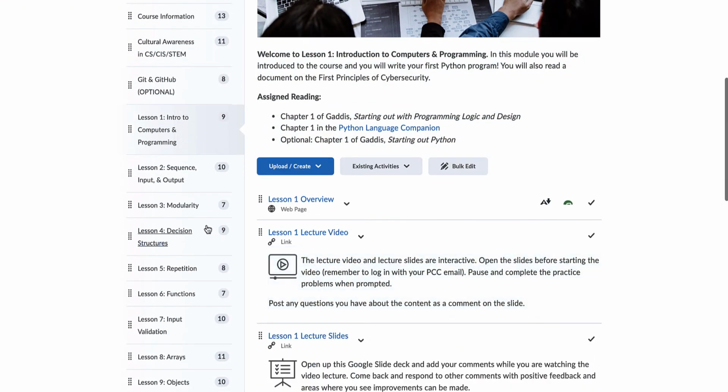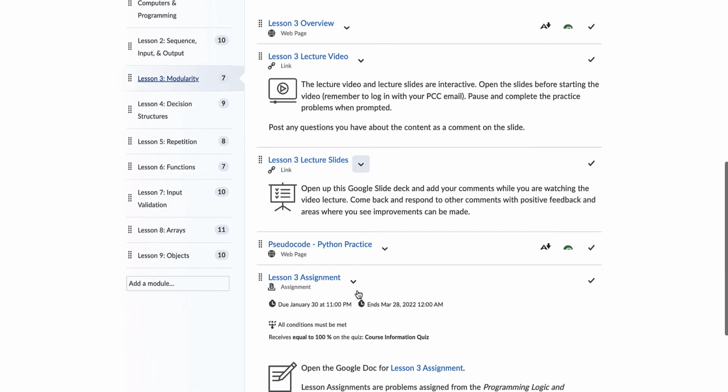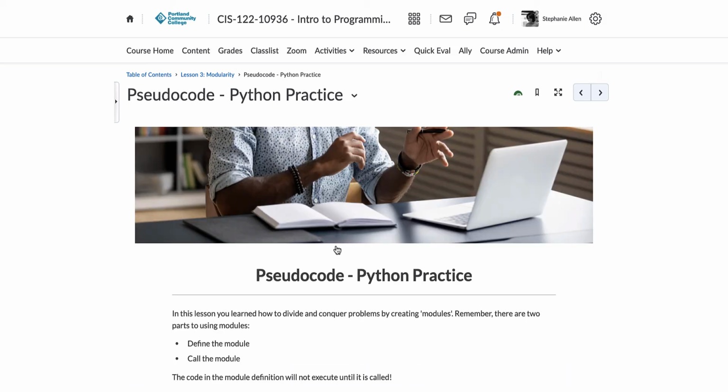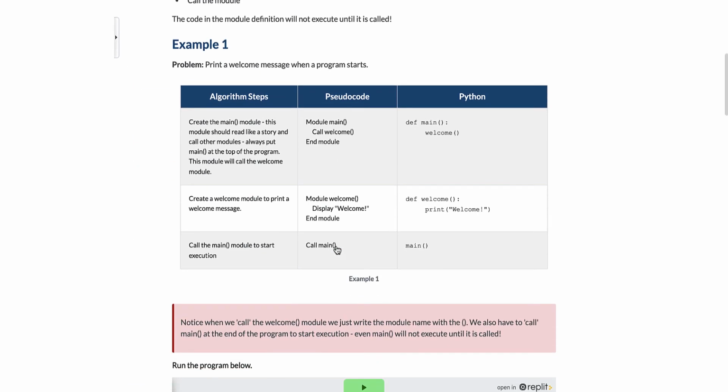And once we get into programming, let's go down to lesson 3. You'll see these pseudocode to Python practice pages. Because one of the biggest complaints about this class is that you are learning something called pseudocode. And I'll show you what that looks like. You are given a problem, right? And you have to break it down into steps. And all those steps kind of start with verbs. So each step is doing something, right? And so we're planning out the things that we're going to be doing with something called pseudocode.